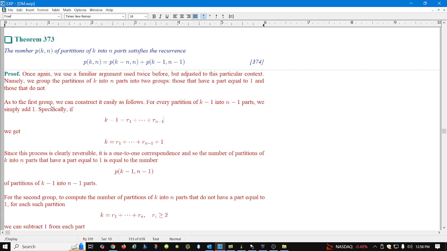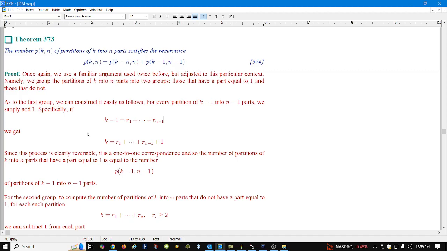So we're going to divide the partitions of k into n parts into two groups: those that have a part equal to 1 and those that don't. And there's two ways to look at these, and I'm going to choose different ways for the two different groups, and I'll show you what I mean.